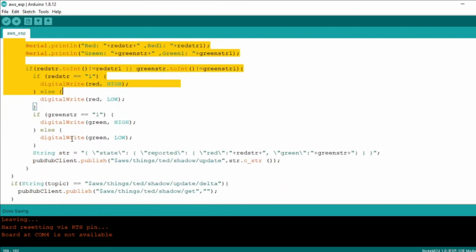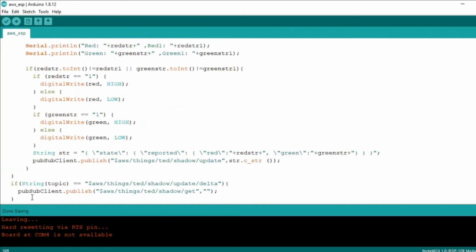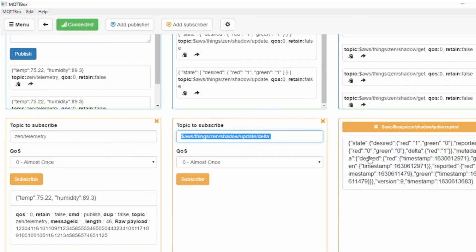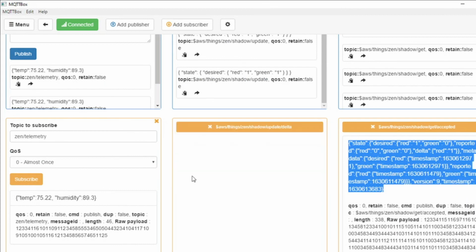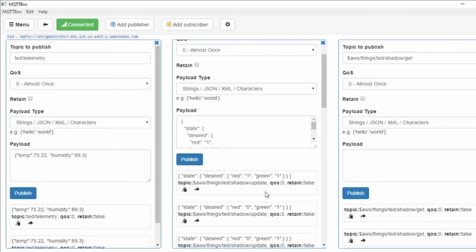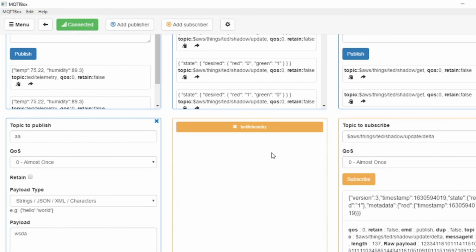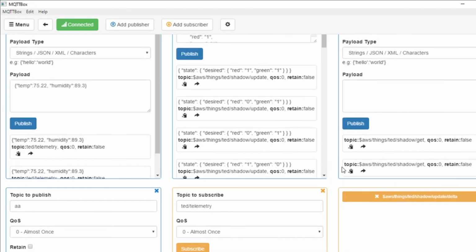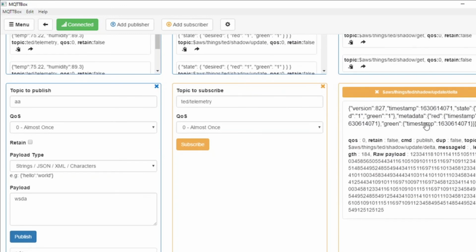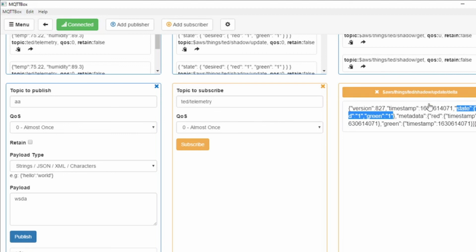I can write this whole code again here also, but the thing is I'm not getting the same message structure in this. This is a different message structure, and okay, I'm not able to subscribe. Let me check TED and try to subscribe from here. TED update delta. Okay, here it is working fine. I can show you from here. Publish. Okay, so you can see only the state data changes is there in the delta part.